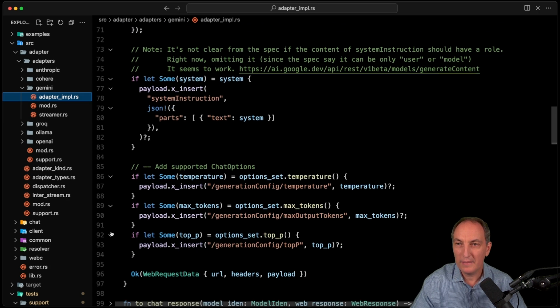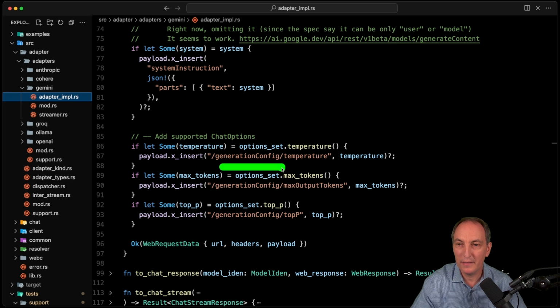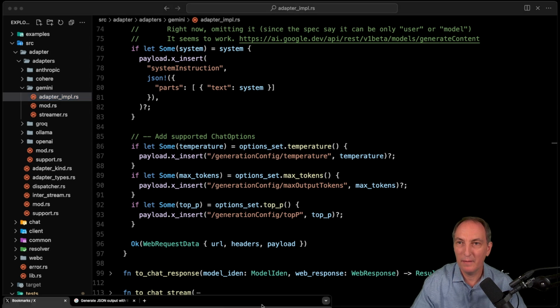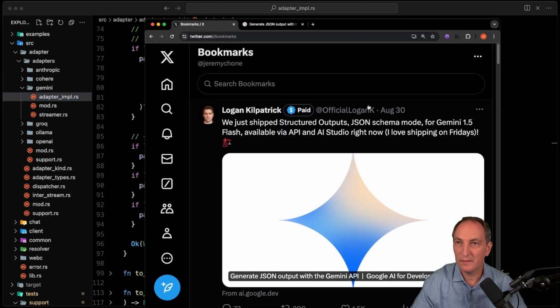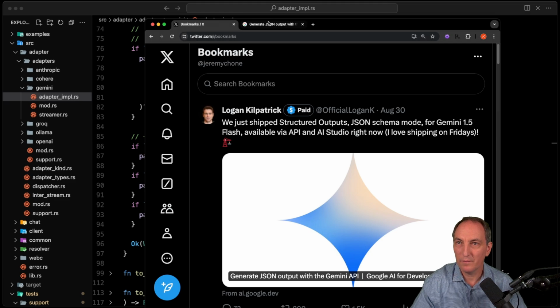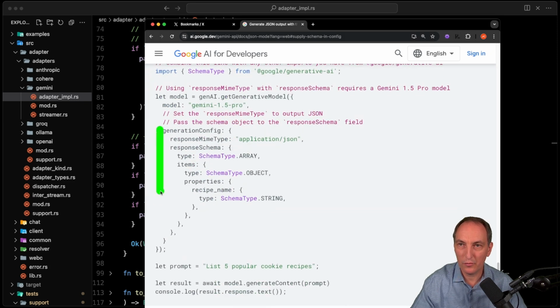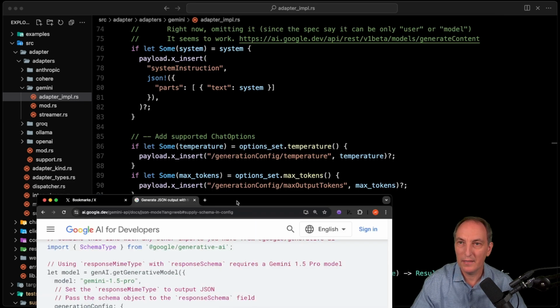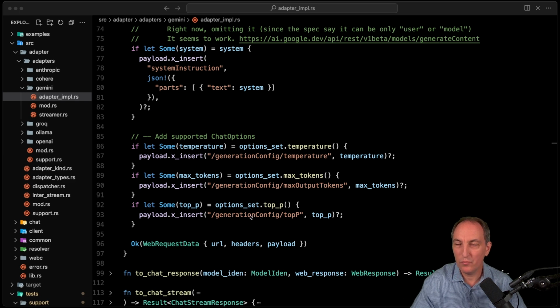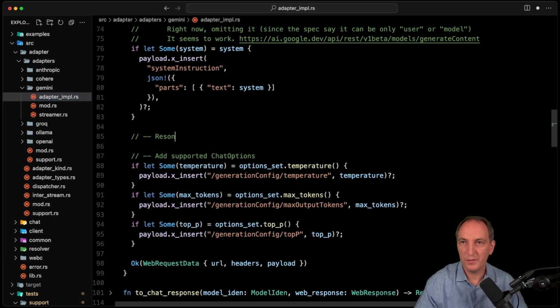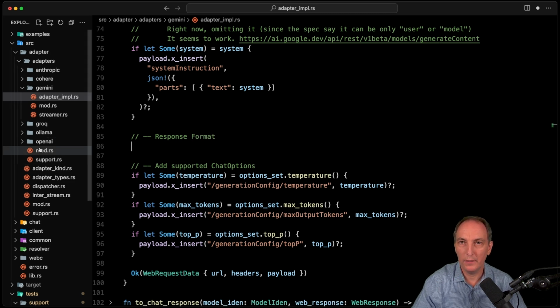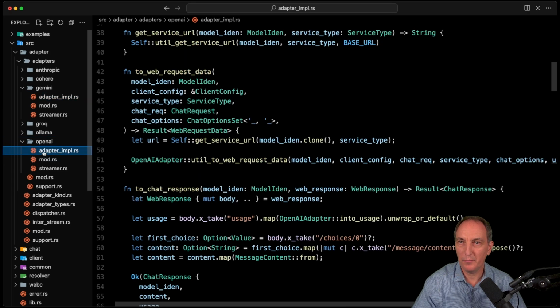Okay, and then these are the types. Yeah, so before we had the generation config. So in the spec here, we had these things. Yeah, we had this. We have, in the web here, it's inside the generation config. So we know that that is where it is. So what we're going to do now is add a section over there for our response format.